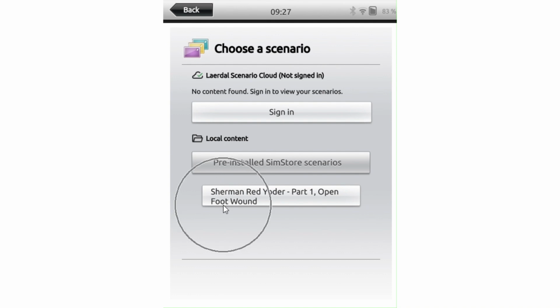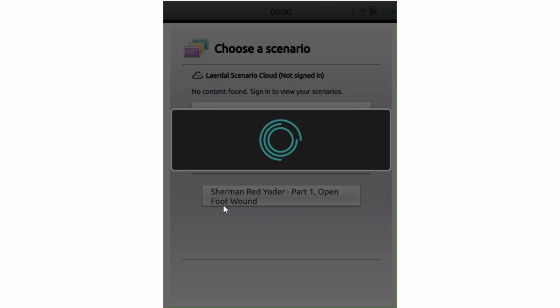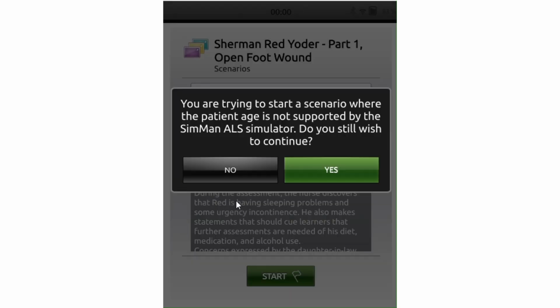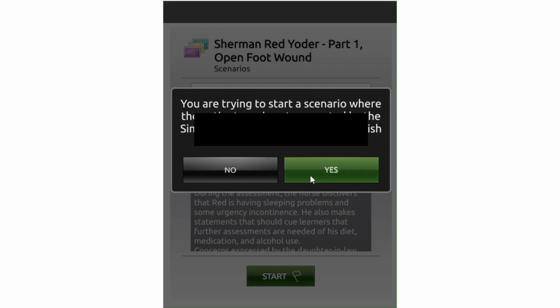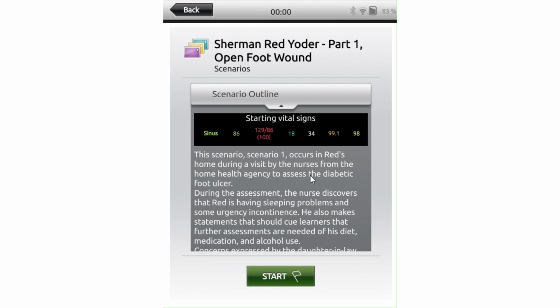As a quick reminder, if a scenario includes features or capabilities that aren't supported by your connected simulator, a pop-up notification will appear, letting you know you're using a scenario with unsupported features. To continue, simply click Yes to finish loading the simulation session. Once the scenario finishes loading, we click Start Session and we're ready to begin the simulation.